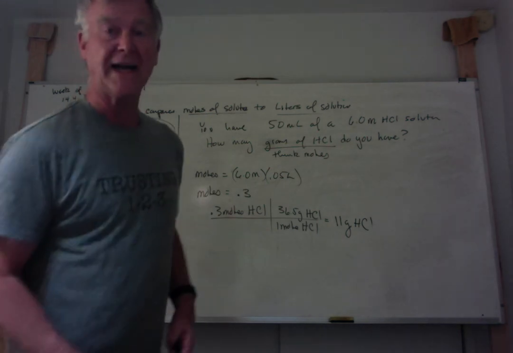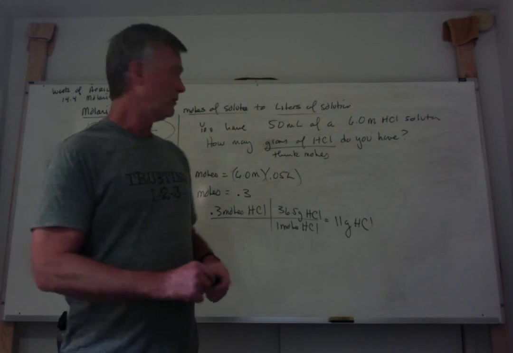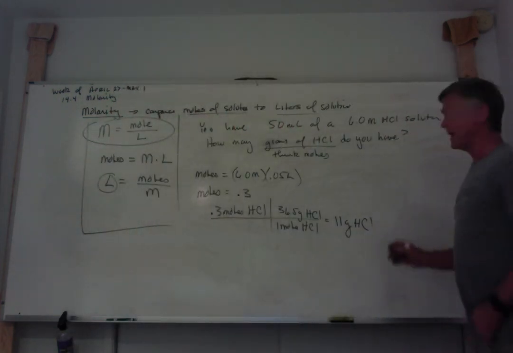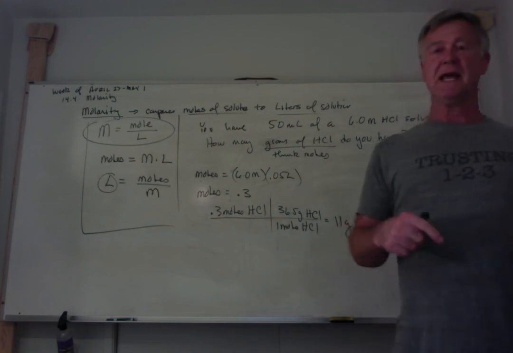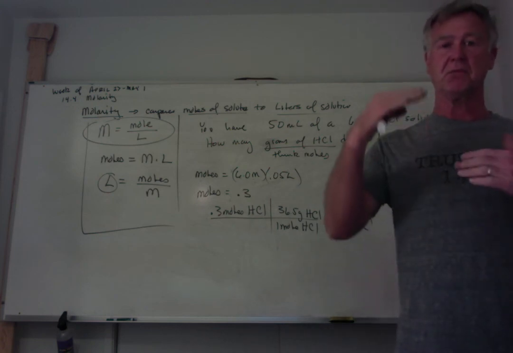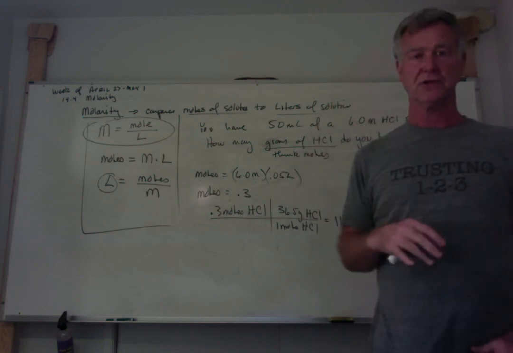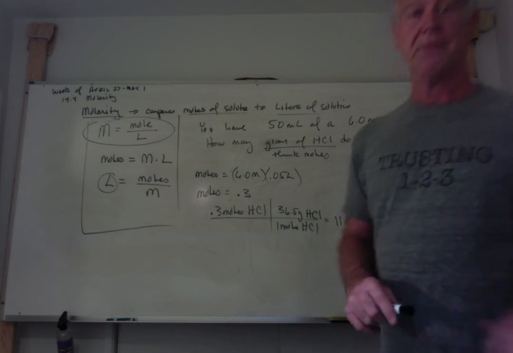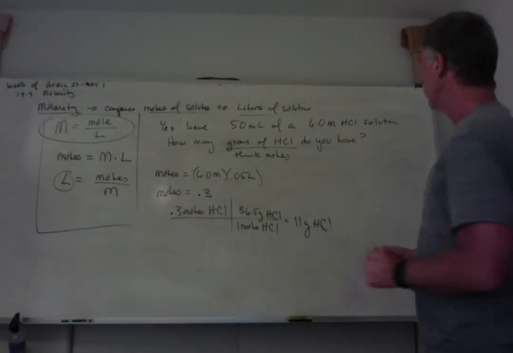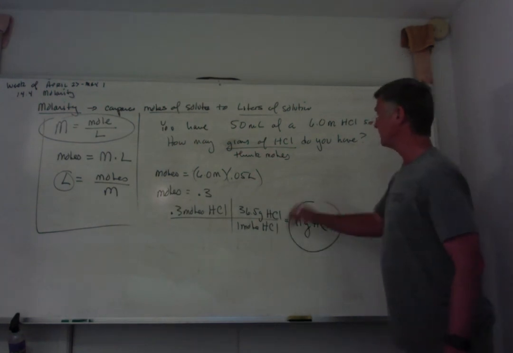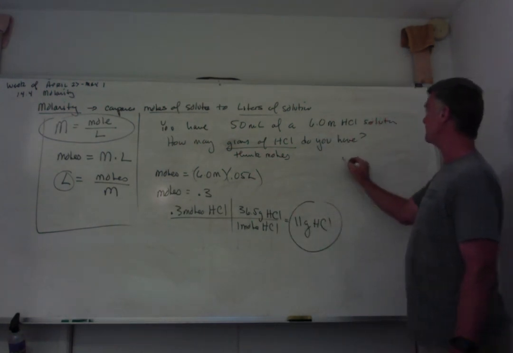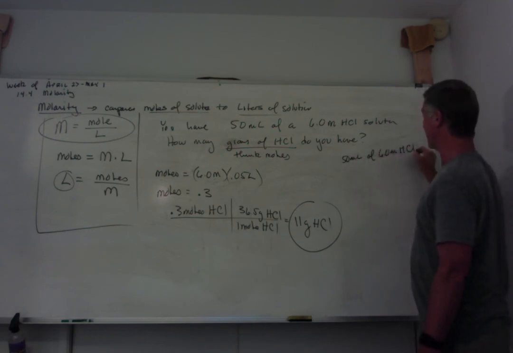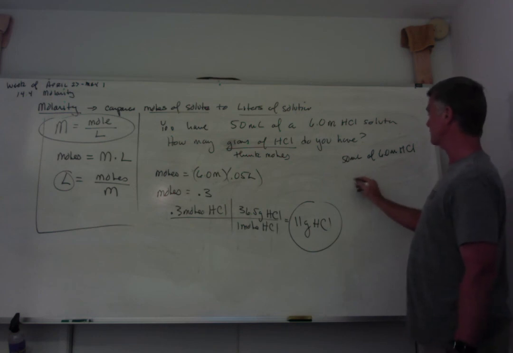So that is molarity. It's relatively simple. One last thing, though, I want to mention. I think there's a question in your book about this. Because we are making a solution, counting moles of solute to liters of solution, there's actually a proper way to mix up a molar solution. Let's say instead of this, I said I want 50 milliliters of 6 molar HCl. How would I mix that up? Well, the mixing instructions would be this.